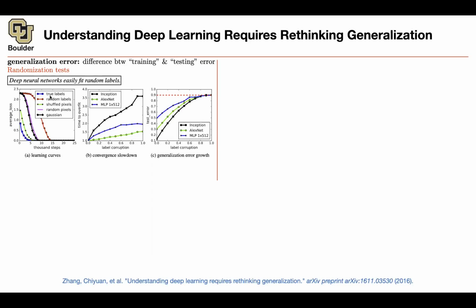Okay. So we are now making a hypothesis, and the first hypothesis that we are trying to reject, or maybe accept, is that there is something special about neural networks. So you can have your true labels, and yes, your network is going to train faster, and you're going to overfit.